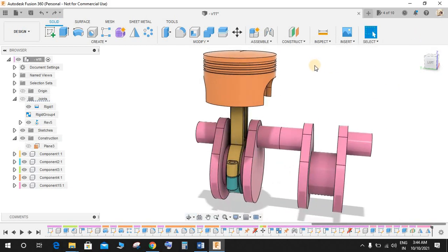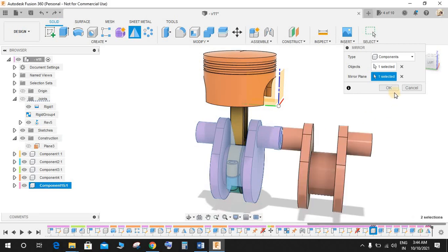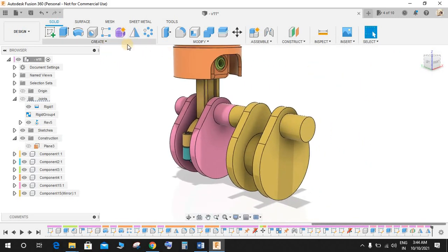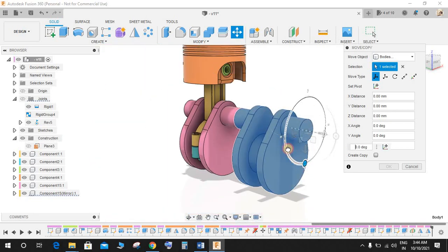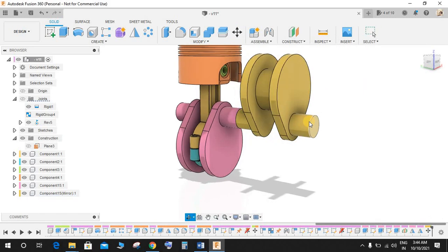OK, and do again. Actually I have done something wrong. So mirror component, this is going to be our new component. So we have a new component here, like this. Go to M, click M to move, select this body, and the reference plane would be this, and just rotate it 90 degrees, 180 degrees. So rotate it 180 degrees, like this.